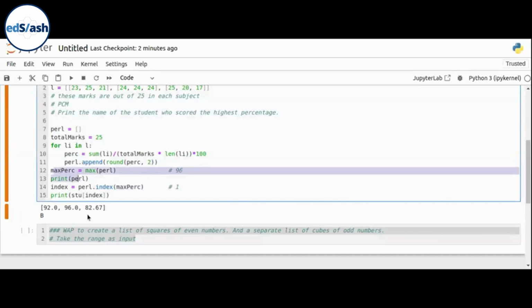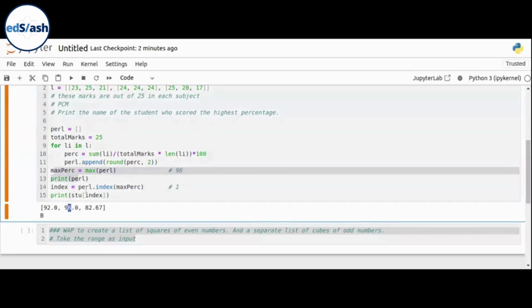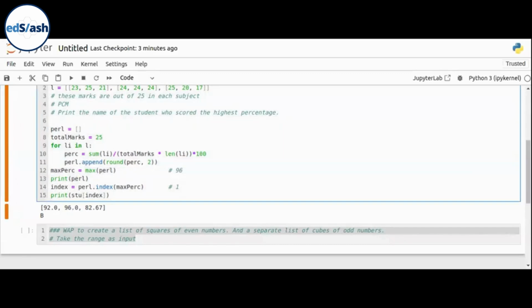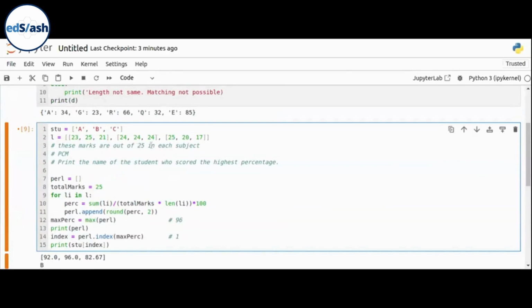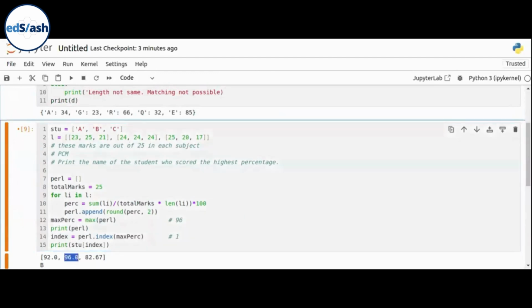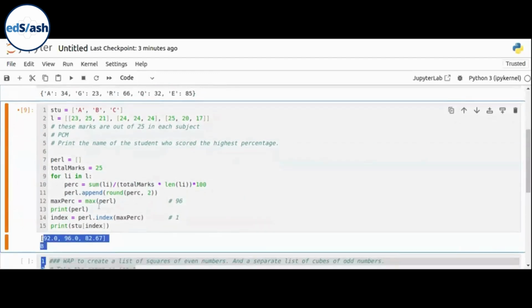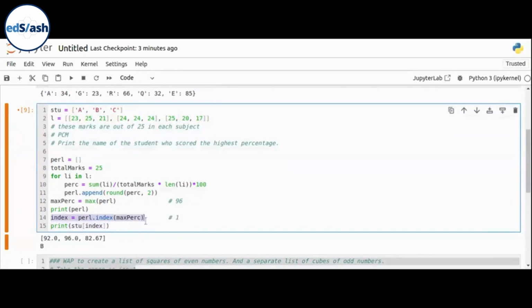Maximum percentage is 96, as you can see here, right? So percentage.index of max percentage will give me the index, that in our case is 1. It can be anything else also. Whatever index I am getting, we know that these are the corresponding indexes. That means 96 is the percentage of B, 92 is the percentage of A, 82.67 is the percentage of C. So I am calculating the index and then using that same index on the student list. Got this now, Amit?